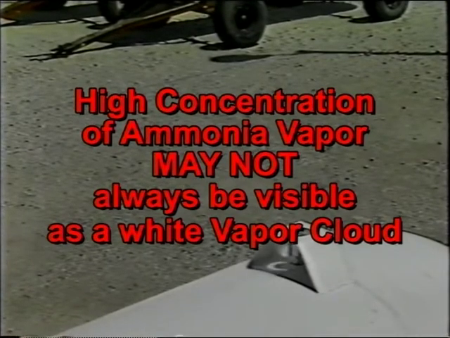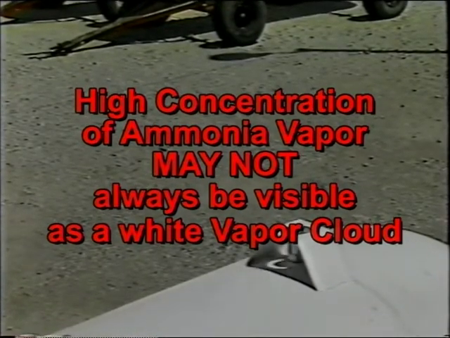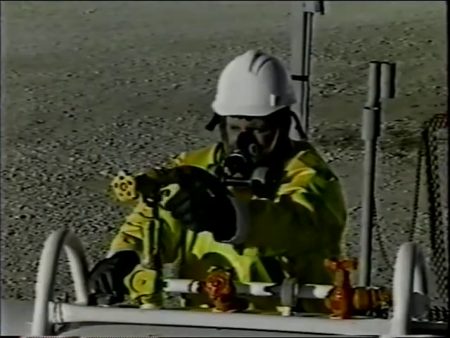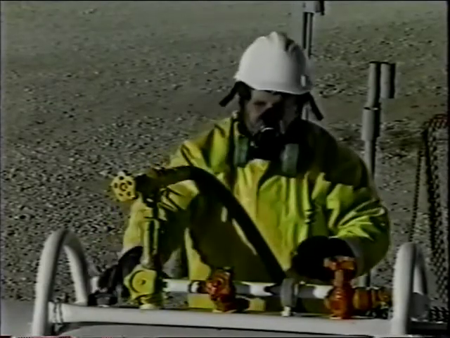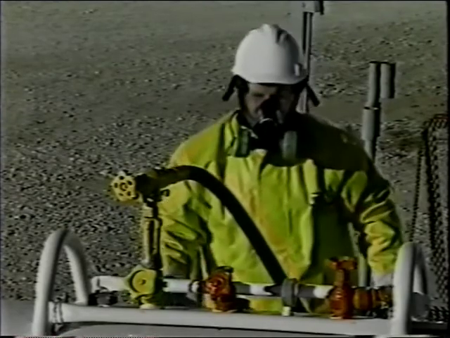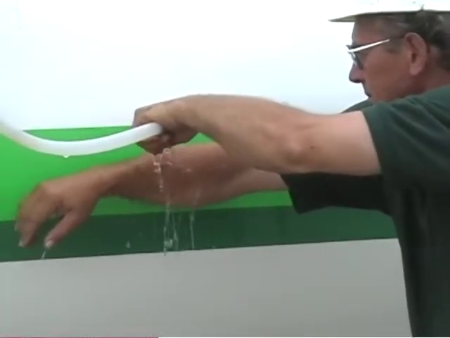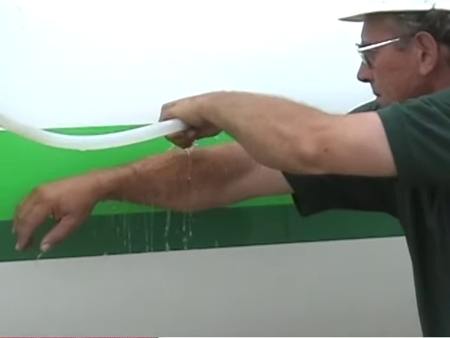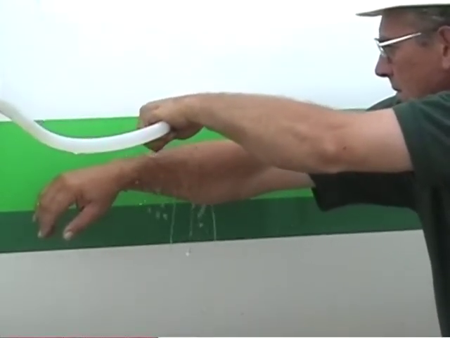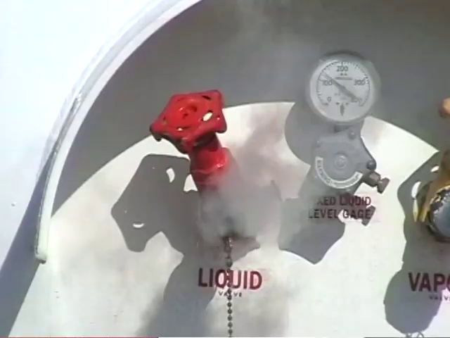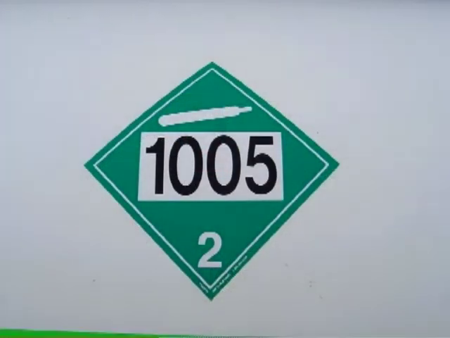In an area with a high concentration of ammonia, the pungent smell will drive you away. Low concentrations of ammonia vapor are irritating to the eyes, skin, and mucous membranes of the nose, throat, and lungs. At higher concentrations, ammonia is corrosive to human tissue and can be life-threatening. Occupational Health and Safety classifies a concentration of 300 parts per million as immediately dangerous to life and health. The Department of Transportation has classified anhydrous ammonia as an inhalation hazard and a corrosive gas.